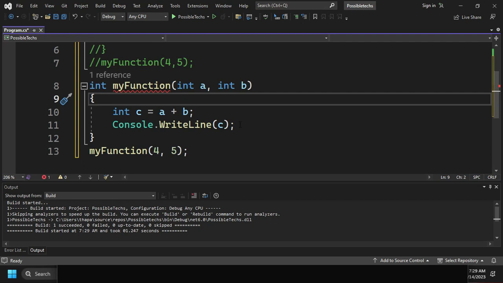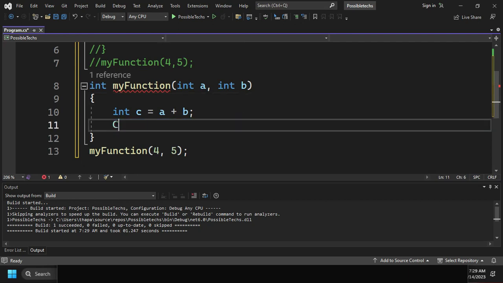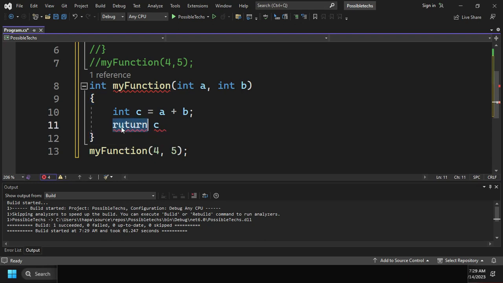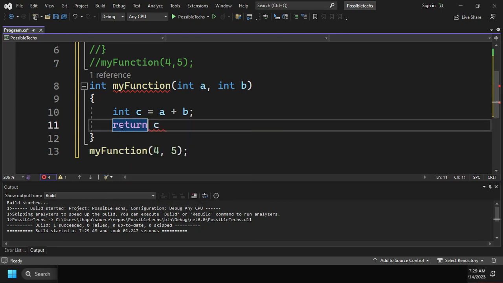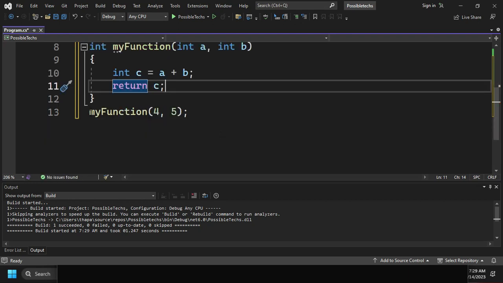So I can write return c. So I'm returning this value.